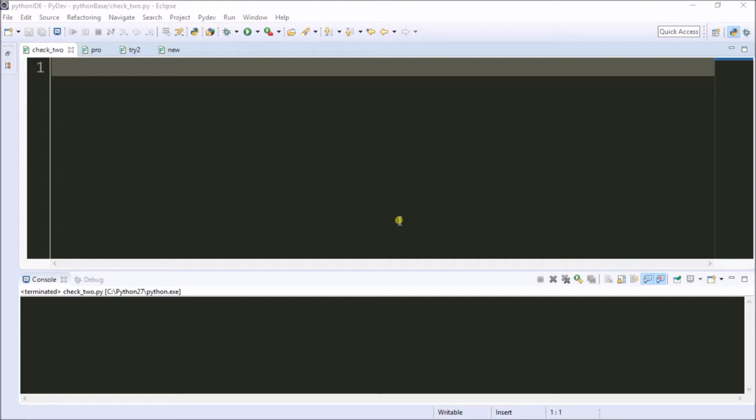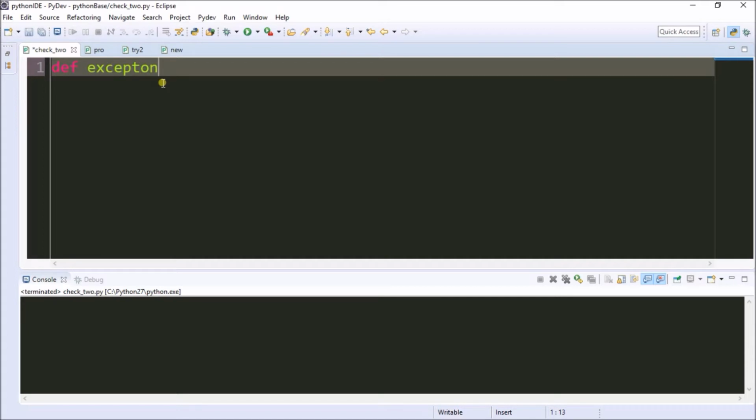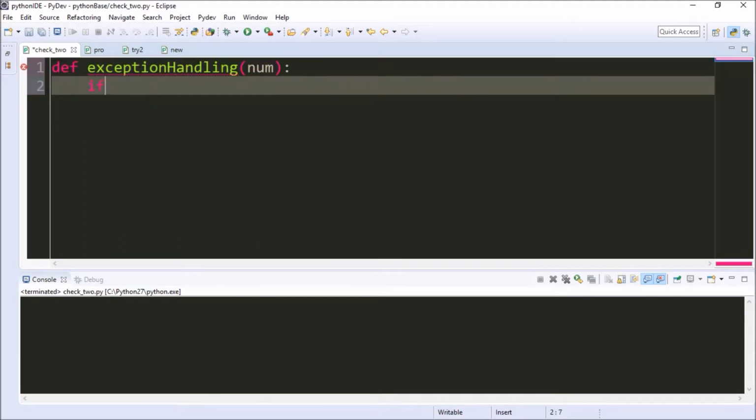I'm creating a method called exception handling. Here I'm passing a parameter as num. Okay, I need to create try.